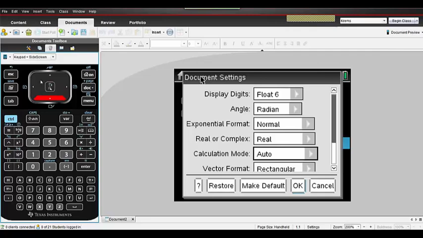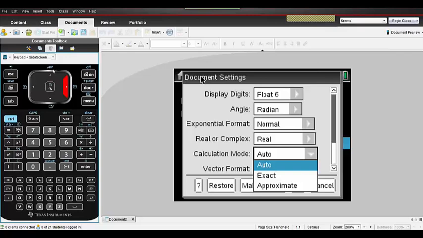This one, calculation mode, is absolutely crucial. And if I press the navigation pad to the right, the three possibilities are auto, exact, or approximate. So I think approximate is reasonably self-explanatory. What will happen there, and we'll see examples of this once we get back to the calculator application.